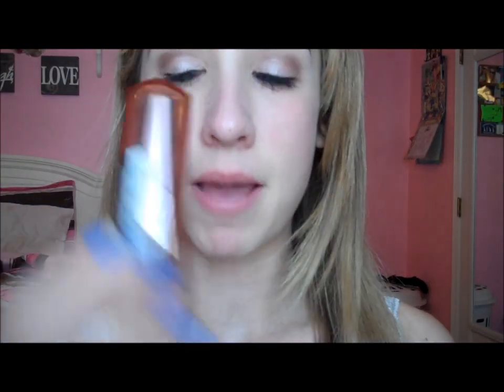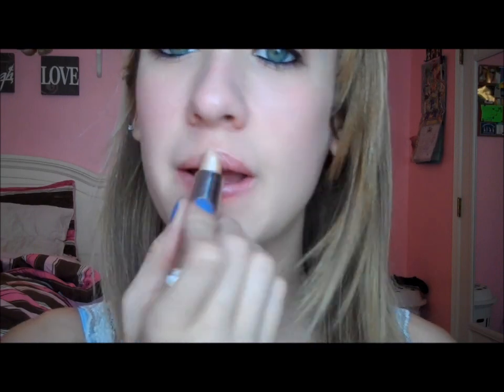Now for the lips, I'm taking my Maybelline Color Sensational Lipstick in Sparkling Sand, number 740, and just applying this. This is my favorite lipstick. And I like to put a gloss over it. This is the MAC Luster Gloss in Love Nectar. And I love luster glosses because they have the brushes instead of the sponge tips, so I'm just going to put it on. It's like the best neutral color lip gloss.